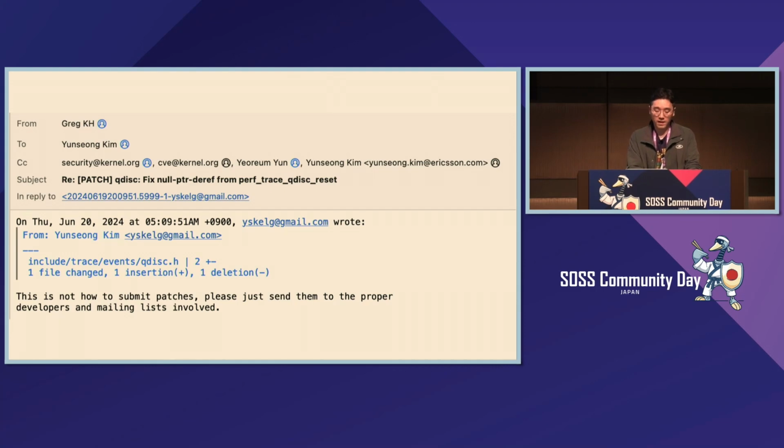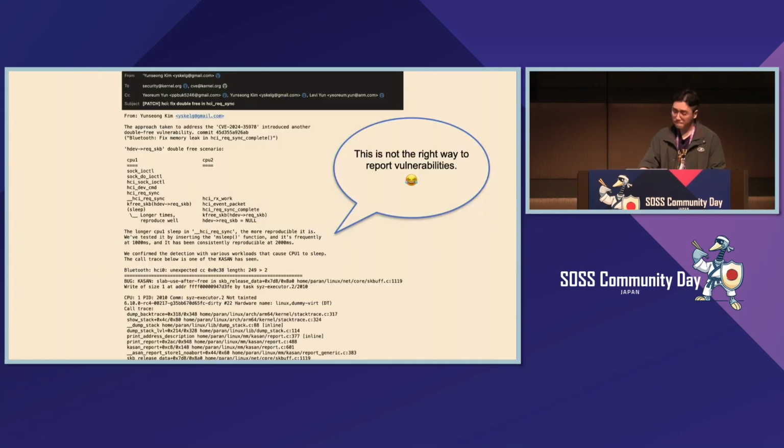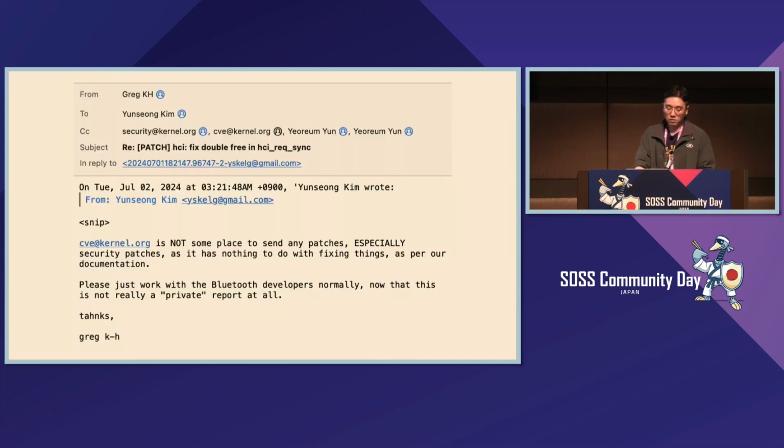According to Greg's feedback, there are several issues with this security report. Security mail and CVE report should not be combined. The patch needs a fixes tag. The reported bugs require root privileges and are control plane issues that don't directly impact system security. And other trial and error. I reported this bug through the following patches. The issue involves a double free memory bug caused by a synchronization problem. According to Greg's feedback, security and CVE mailing should be kept separate.